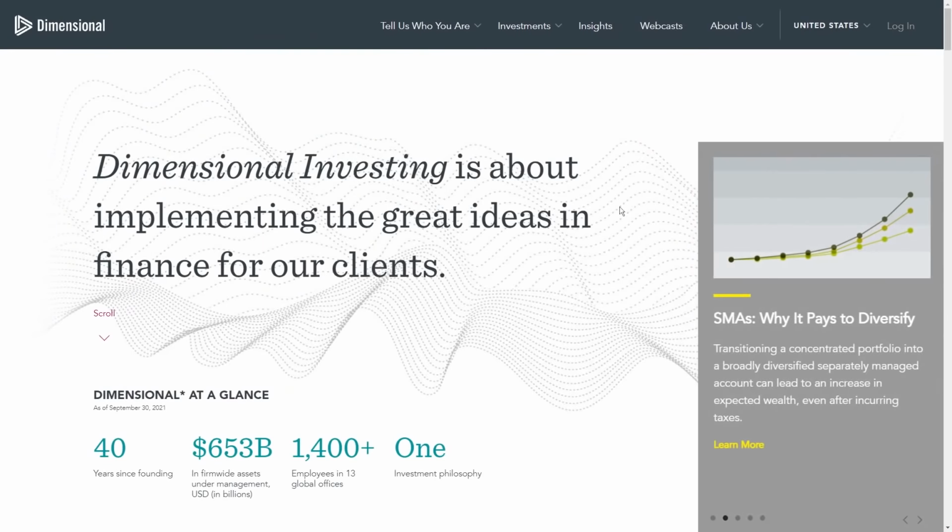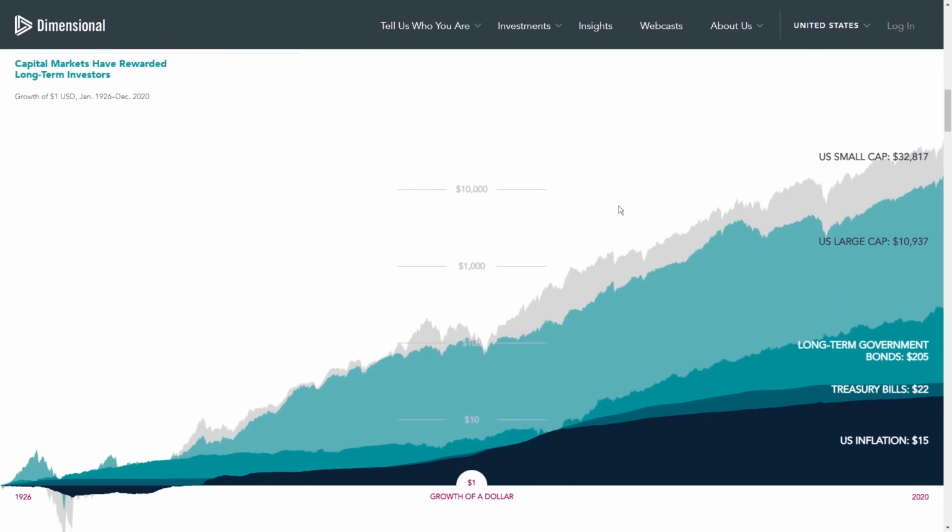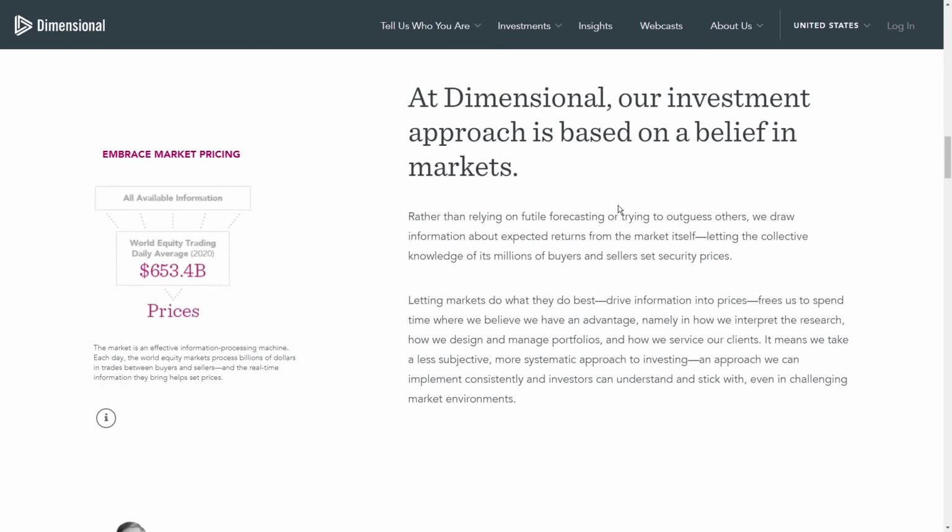Here's the thing, when you normally think about active management, you think about timing the stock market or picking the correct stocks. But dimensional funds rely on decades of research which shows that by tilting or slightly overweighting into equities with lower valuations and smaller market cap, the funds are able to deliver a higher expected return over the long run. So while an ETF is just tracking the market, it can only give the same returns as the market. For dimensional funds, there's a chance to outperform the market.